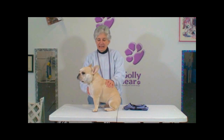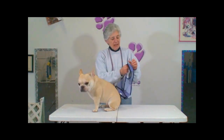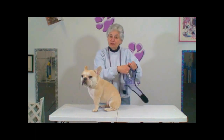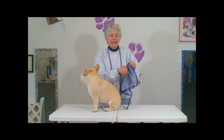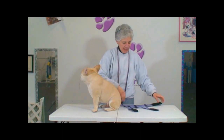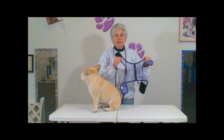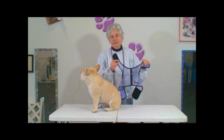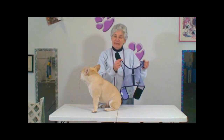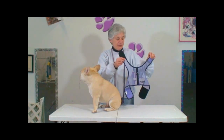Hi, I'm Hope, and this is Teddy, and today we're going to demonstrate how to use the Wrap & Goat harness. The Wrap & Goat secures with industrial strength hook and loop closure. We can't qualify the trade name because it is a trade name, and we weren't quite sure that it would be secure enough either, so the manufacturer sent us a sample, and we played tug-of-war with it in the office just to make sure that it would work and be secure for dogs.